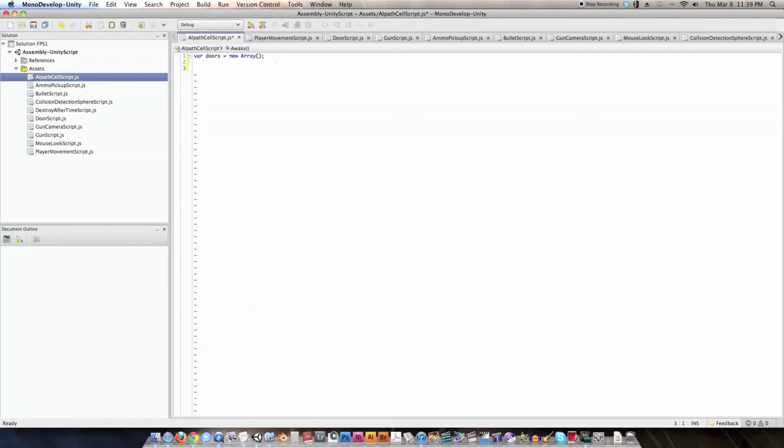And now we're going to do function OnTriggerEnter, other collider.